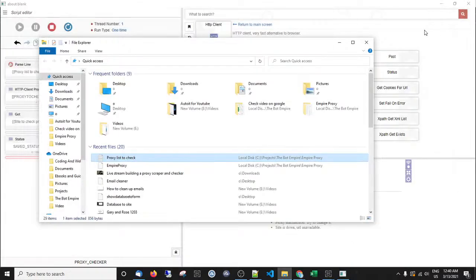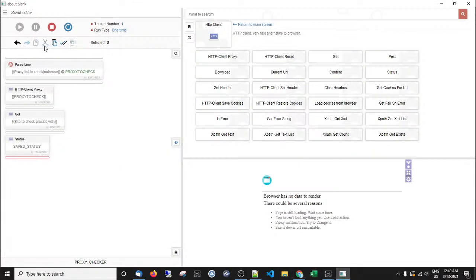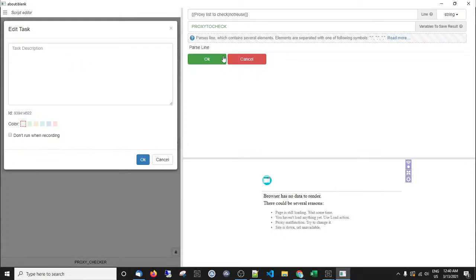Here, we're going to say proxy to check. We should make this look a bit neater actually. Proxy to check, and you can call these variables anything that you like, anything that makes sense to you.